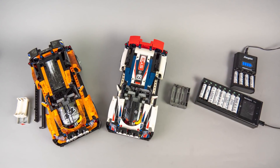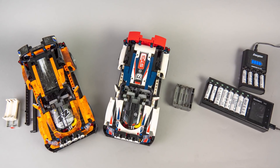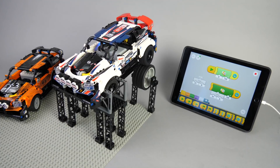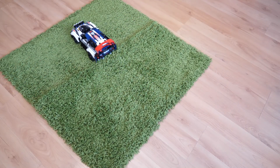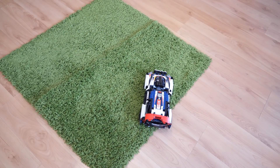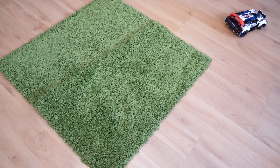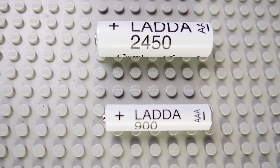I also wanted to do a test regarding battery life to see if there is a significant difference between the AA and the AAA batteries. Again, all batteries were fully charged. I placed the car on a simple stand and started a very basic program in the new Powered Up app to run the car until the battery dies. So how long was the car running? One hour? Two? Three? Well, you would be surprised — it was running 8 hours straight, and after removing it from the stand it was still happily driving around on the carpet. For me this test shows that battery life with rechargeable batteries should not be a major factor. Even if the AAA batteries only have a third of the capacity of the AA ones, that is still plenty of playtime and you can recharge them quickly.